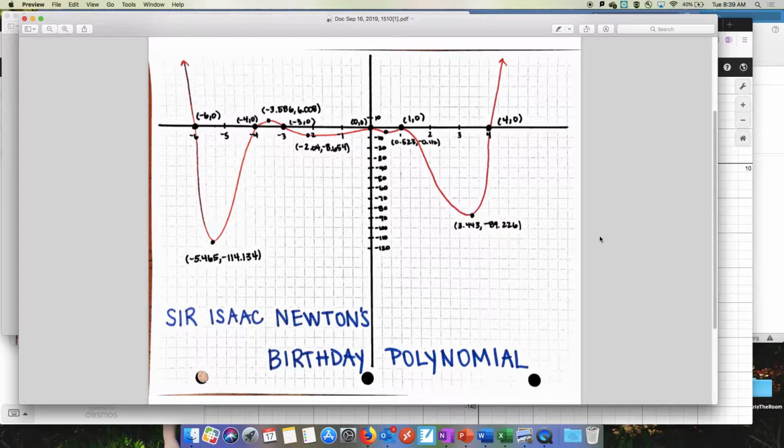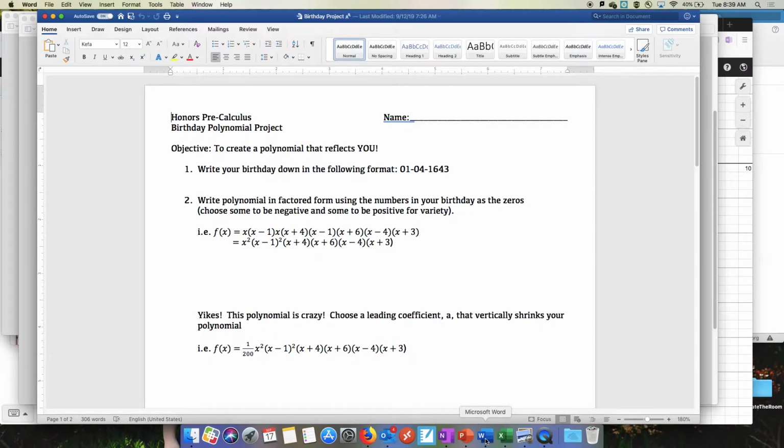How do we go from having our birthday to having a polynomial? So I took 0 and that was my 0. So x was a factor. I took 1 and I made it a 0. So x minus 1 was a factor. And then I decided that this 4 was going to be negative. So I wrote x plus 4 as my factor. Okay. So these are your 8 zeros. You choose whether you want them to be positive or negative, and then write their factors. Is that clear? Okay. Other questions?